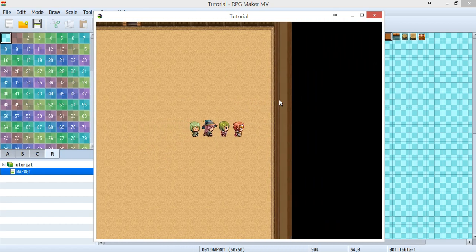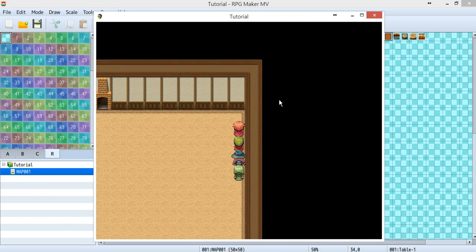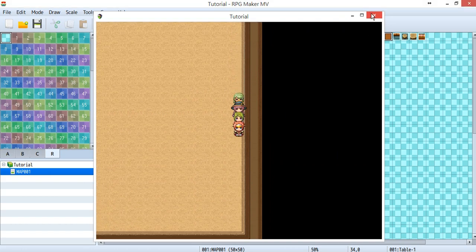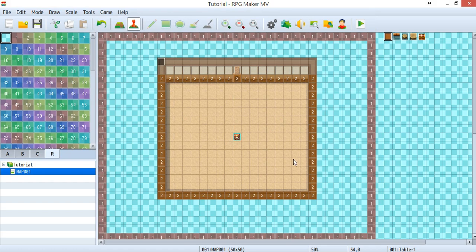And I'm going to teach you how to use this, so let's take a look at it. This is my map, and as you can see, I've made some terrain tags over here. I just use them for some testing. The region between 1 and 2 will be black, and this is your map shown on the screen.